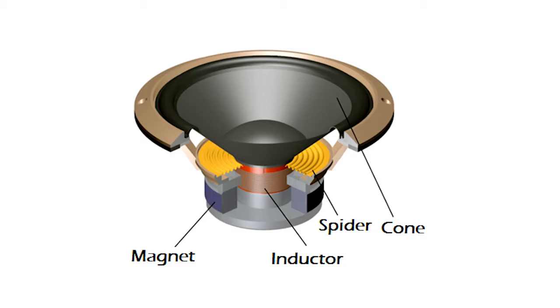The spider is a mechanical support that maintains the loudspeaker's moving piece suspended, and returns the cone to its central position when there is no longer a magnetic field pushing or pulling the piece.